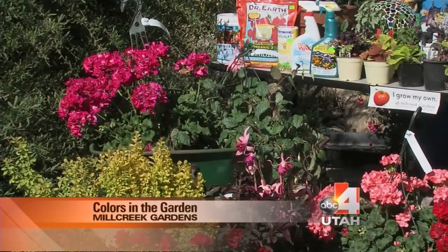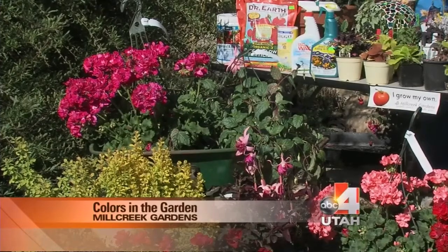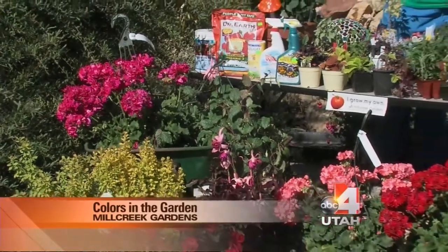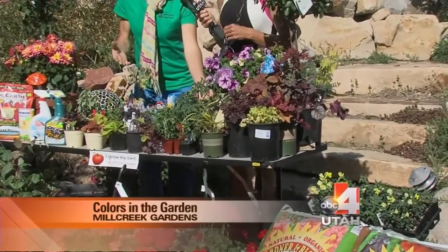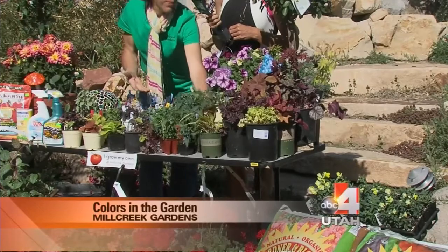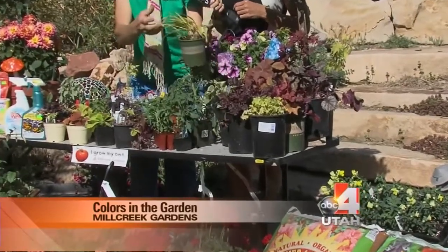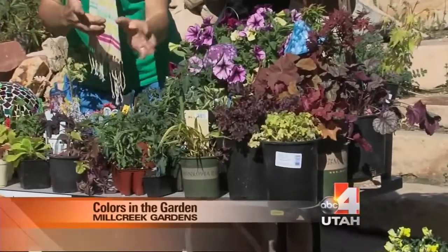As you look at this big display here, there's some flowers, but a lot of it is just the foliage, and the green is the backdrop for that. We have these coral bells, these heuchera family over here. These are wonderful, and the foliage on those is dynamic. This is a brunnera. It's great for shade, and so are all these other plants here. And then this hakonechloa, a Japanese forest grass. It's the green and gold one. This is wonderful in the garden. It is great for half a day of sun or less, so they love the shade.